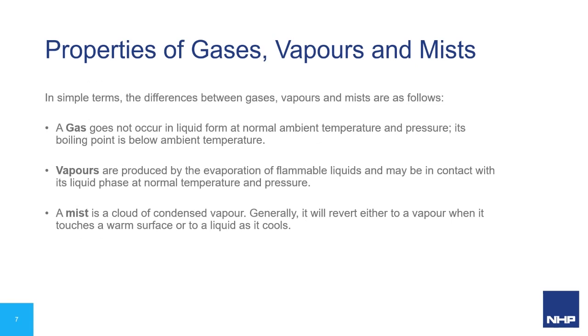Now, going into a bit more detail, the differences between gases, vapors, and mists. So the important thing to note is that not all gases are lighter than air. Some, like propane, are heavier than air and will pool in low areas such as troughs and ditches. Vapors in sufficient quantities also do not always occur at normal temperatures, but can increase as the temperature increases. So an example of this is diesel and kerosene, and its vapors are not necessarily combustible at room temperature, but if you raise the temperature to over 80 degrees, it will ignite if you put a match to it.